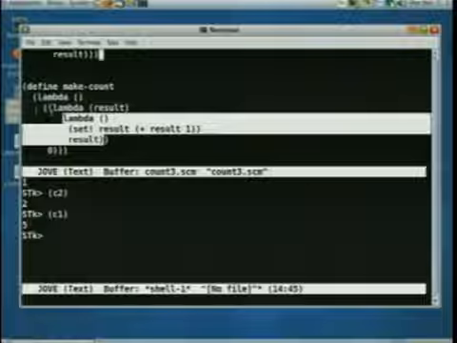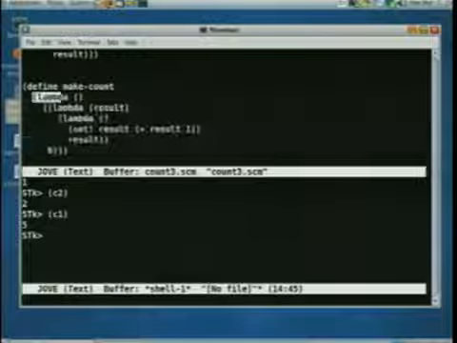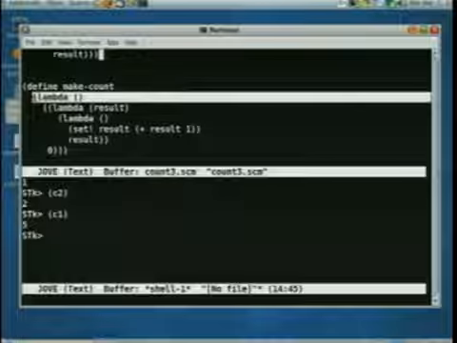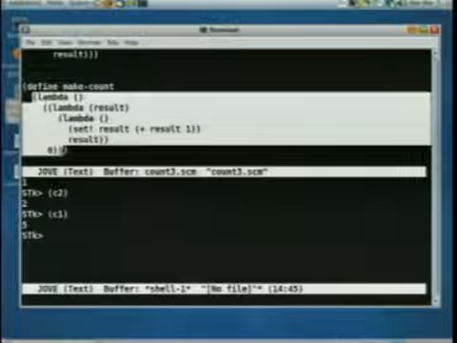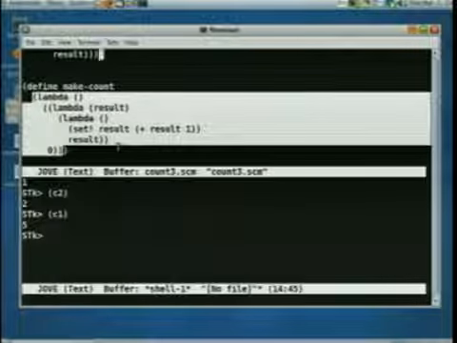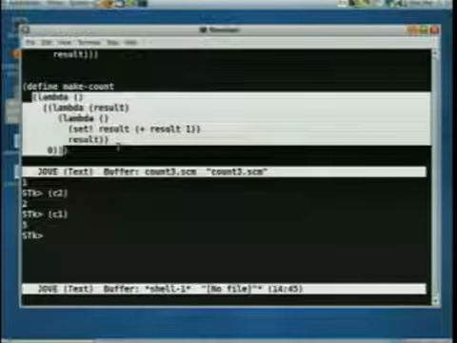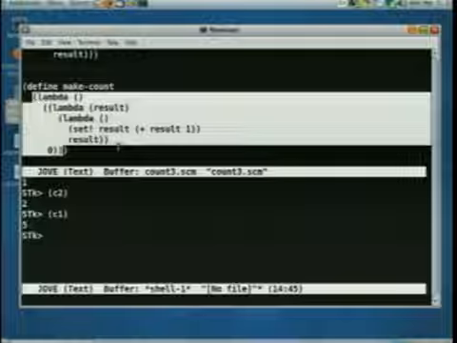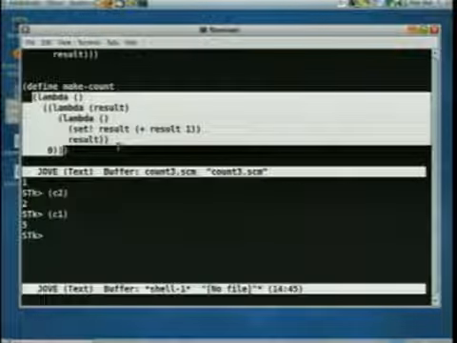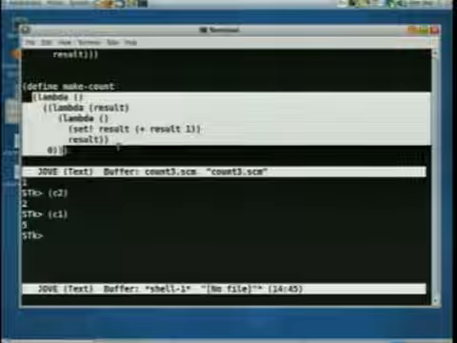Well, this outer one, that's the procedure make count. So the outer one actually includes everything all the way down to the end, like this. Okay, that's the procedure make count. I invoked that one at the beginning when I said define C1 to be the result of invoking make count. Okay? So that's why that first one isn't C1.